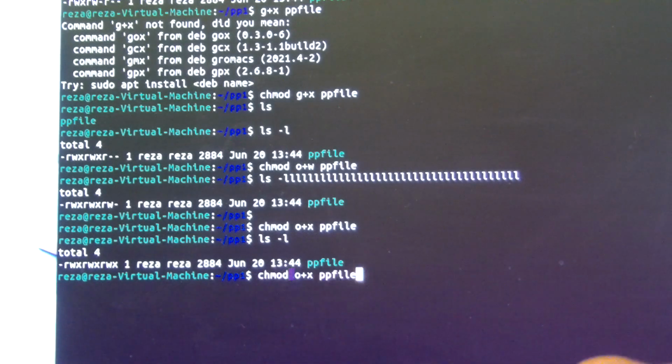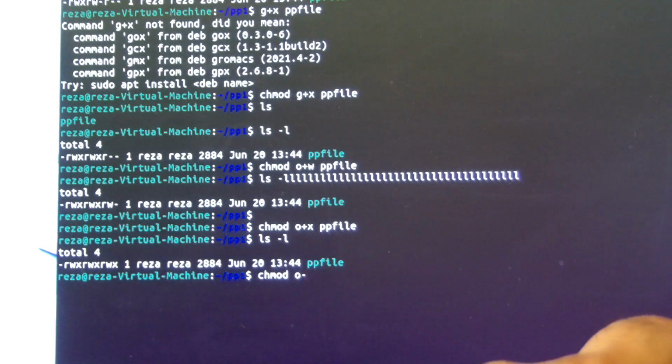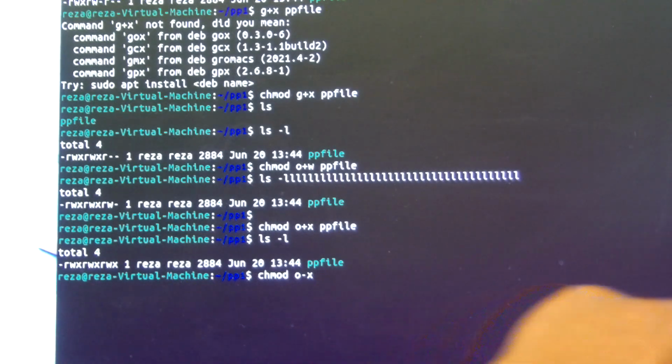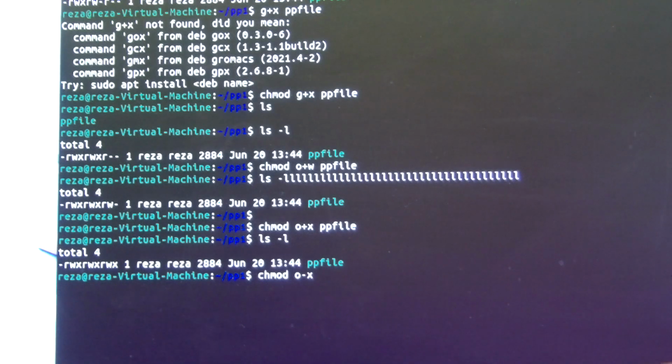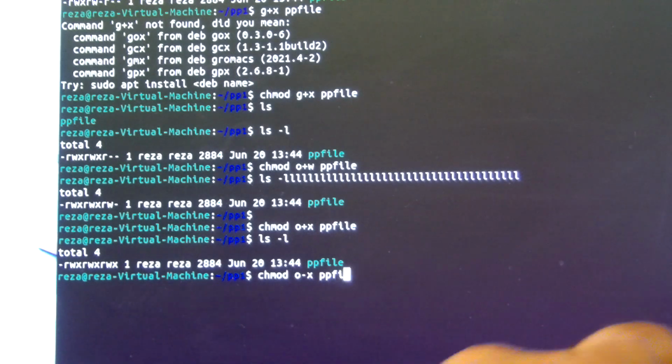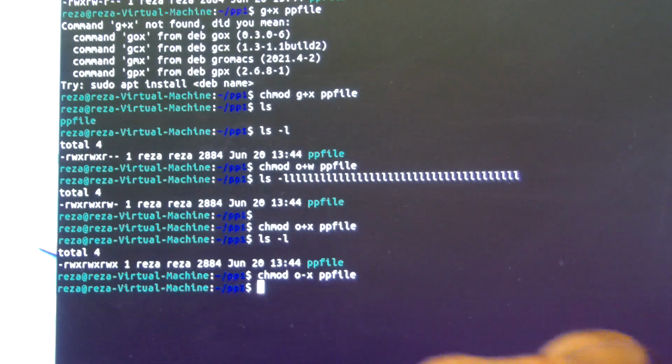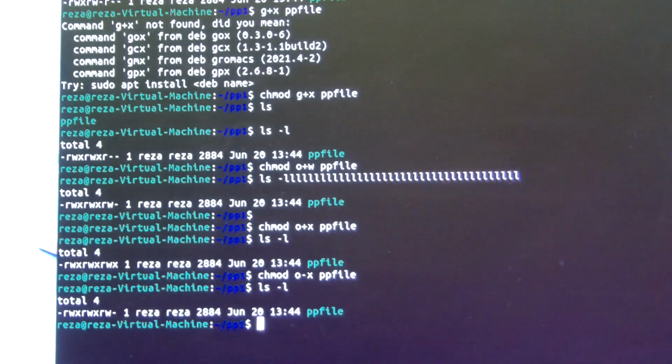Oh, okay, let me tell you this one too. If we say o-x, it's going to take the x out of it. And if ls -l, see, we don't have x here.